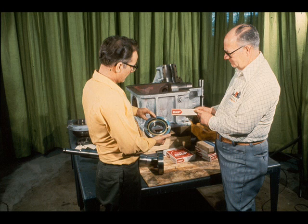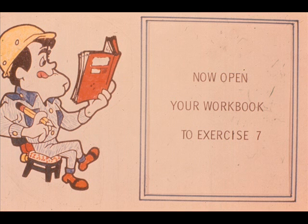Those are a few of the procedures which are common to the repair of most gearboxes, regardless of their types. Needless to say, there will be variations, additions, and deletions from the procedures we have shown you due to different pieces of equipment and varying practices established at each individual plant. For this reason, it is always best to consult your supervisor if you have any question with regard to the disassembly and repair of any gearbox. In our next segment, we'll cover the reassembly of this gearbox. But first, we have some questions for you in exercise 7 of your workbook.